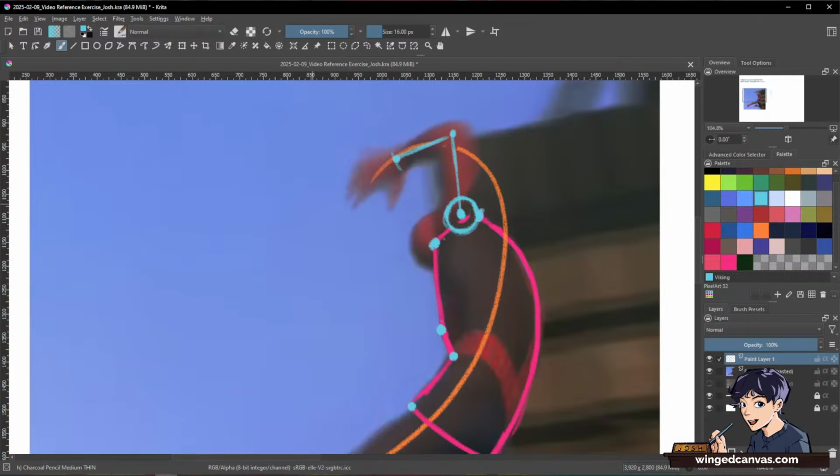So instead of trying to be so fixated on all the tiny little bits of detail, try to focus more on the shape. Based on this, I can see that this is the glove shape that the hand is making. So maybe I'll draw this in the magenta color. I'm essentially outlining the shape of the hand, and I'm also going to mark off where I think the knuckles are. Now, maybe I made it a little bit too big, so we're going to taper it down a little bit.